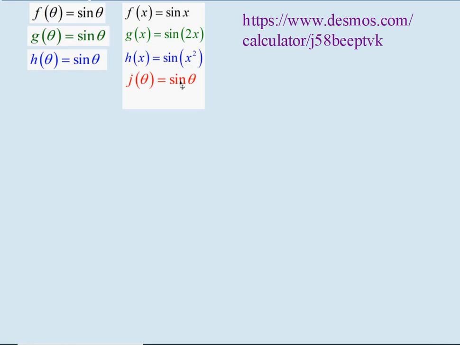Okay, now, what if we do something crazy? What if we turn that around? What if we do something like the sine of 1 over x? Think about that behavior. As x gets bigger, what happens to 1 over x? Start with x equals 1. 1 over 1 is 1. If x equals 2, I get 1/2. If x equals 3, I get 1/3. If x equals 100, I get 1/100th. If x equals 1,000,000, I get 1/1,000,000th. What value is 1 over x approaching? 0, right? As the number x gets bigger and bigger, 1 over x approaches 0, right?